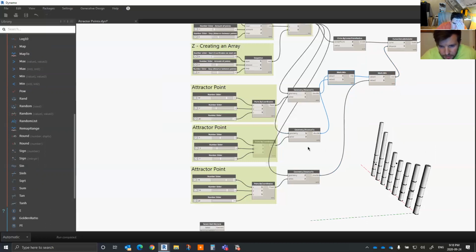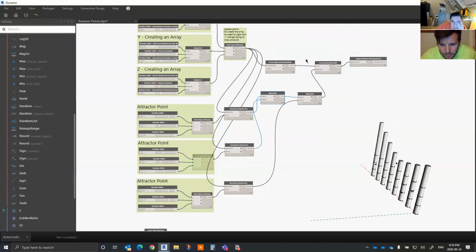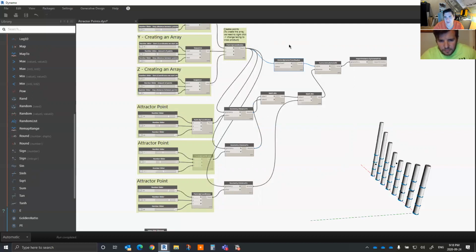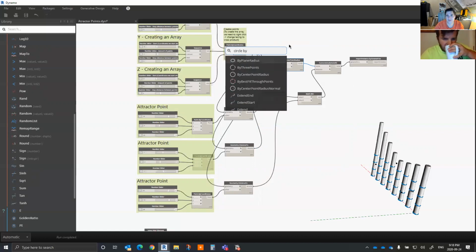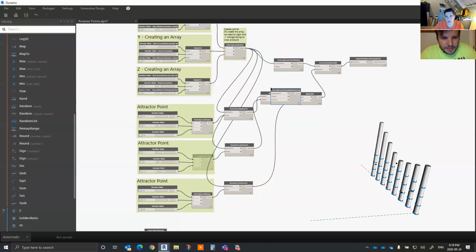And so this is a little bit complex, but instead of extrude curve as a solid, so no, actually we want to go circle by center point and radius, circle by center point and radius, and normal. So this is where things start to get even more complex.